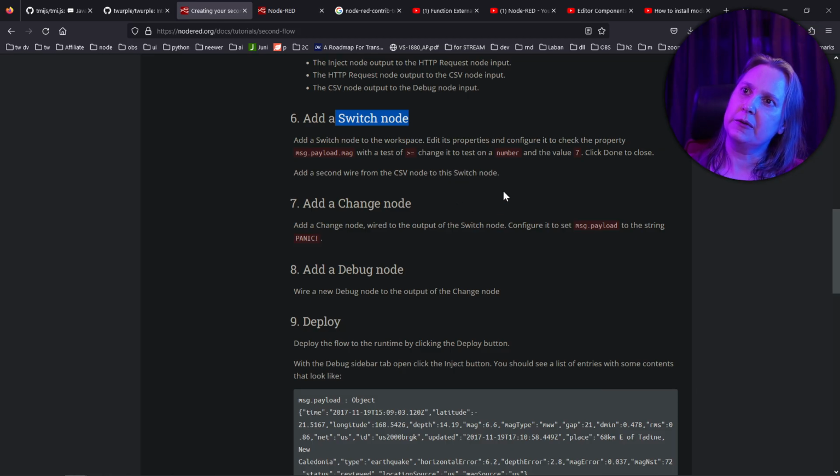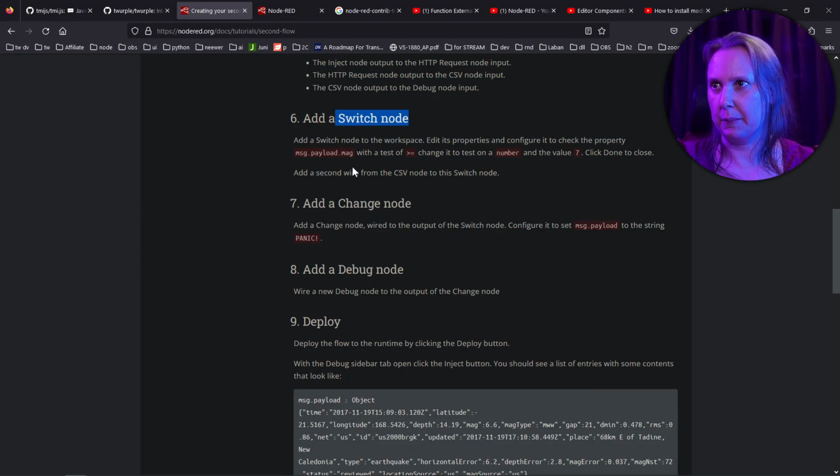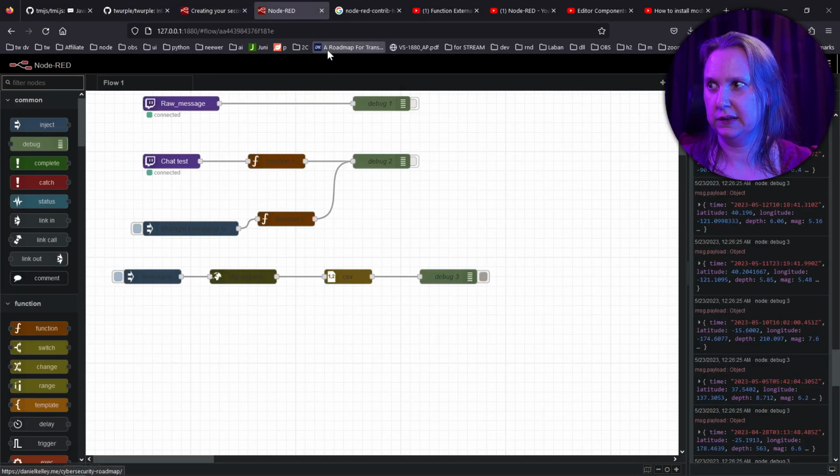Edit its properties and configure it to check the property of msg.payload.mag. Okay. To check if it's bigger than or the same as 7. Okay.